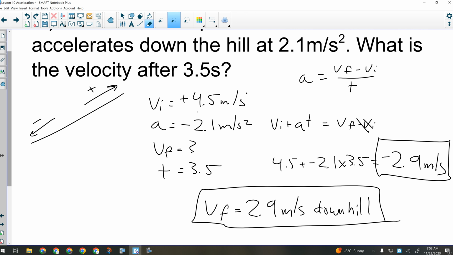What happens if you named it up the hill is negative and down the hill is positive? That's fine, you're going to convert back to up the hill, right? Your final answer isn't going to be positive or negative. So if you define up the hill as negative, okay, you'd have got positive 2.9, and then you'd have still written downhill, because you defined downhill as positive. So it doesn't matter, that's why I defined it here, so that when I was done, I could go, I got negative, negatives down the hill, downhill. Because I did it that way and I was kind of confused on how you did it. Okay, does that make sense now, though? Yeah, it does.